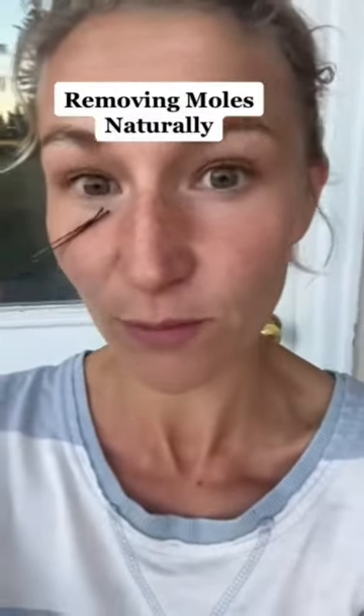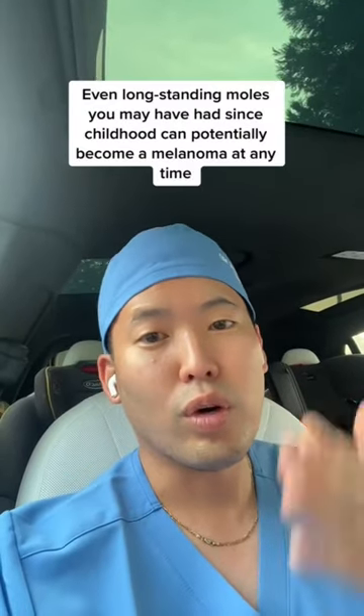That thing for a day and a half, and then now I've had this bobby pin in. I'm going to go get it with the baking soda. Okay guys, so no hate to this creator, but the message is wrong. We should not be removing moles at home — not just because of a scarring standpoint, but because of a safety standpoint where you don't know if that mole is benign or malignant.